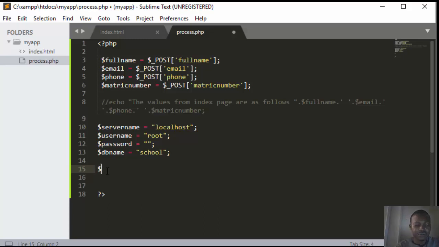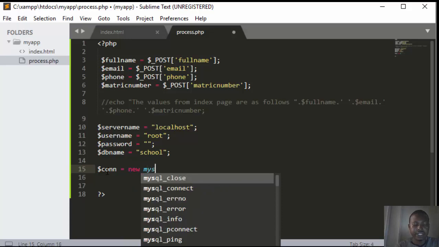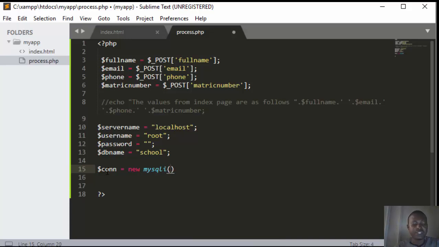For the object-oriented connection, you say new mysqli. Then you're going to have all the variables inside of it. You start with the server name, you put a comma.